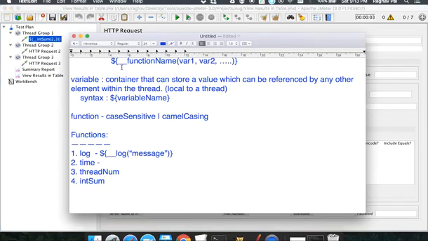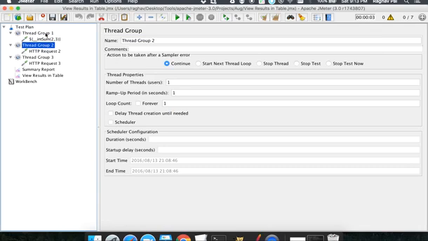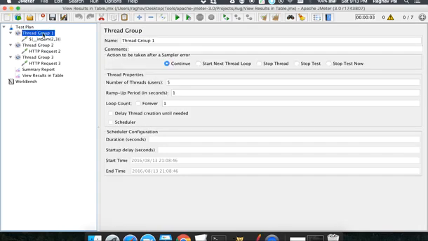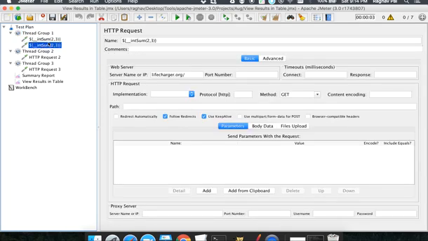There are other lists which I will just show you, and let us also quickly learn about variables. So suppose I have another request within this thread group. In this particular HTTP request, I want to store the result of 2 and 3 into some variable. So I will say result. What it will do is add 2 and 3 and store it here in result. And this result is something I can use anywhere within the thread group.